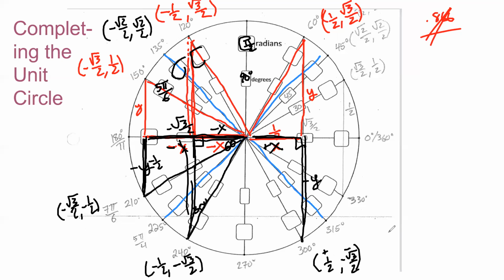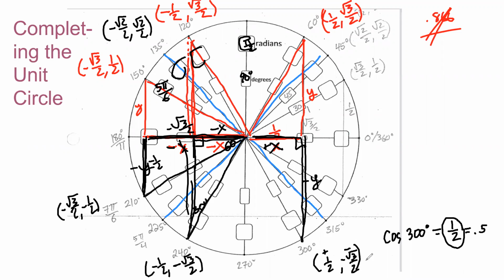So if I ask you on a test, what is the cosine of 300 degrees? You look at your unit circle and which one is it? It should be a half, and your calculator will put 0.5. Don't give me 0.5, give me a half, because we put a half on your paper. Try it in your calculator. Cosine of 300 degrees. Am I in degree mode? Yes, I am in degree mode. It gives me 0.5. So we've confirmed our answer that the cosine of 300 is a half.